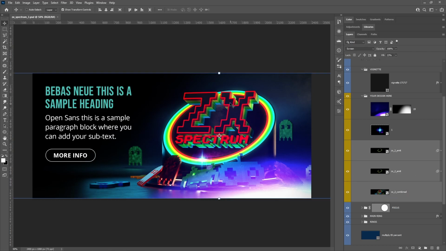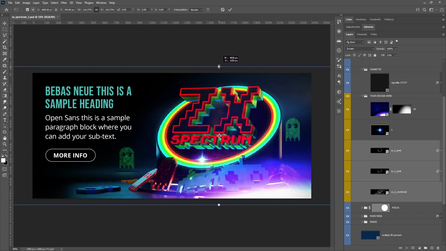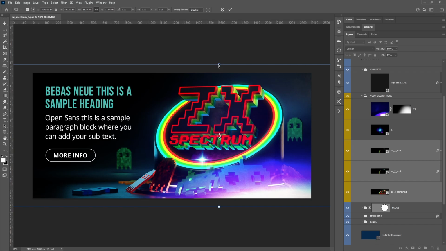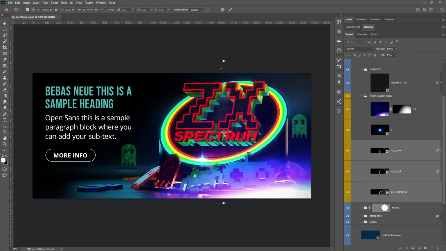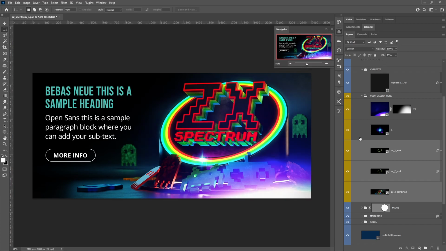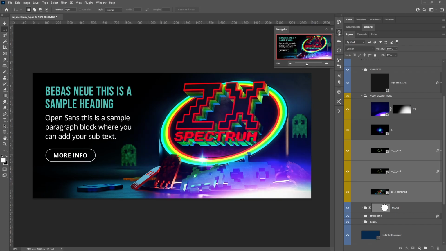So we're going to select these layers. So we've got the design and the emission overlay. We're going to scale it up a little bit and just move it up a touch. Let's make more use of that space that we've got available. It also helps to move the little ghost character there on the left away from the content a little bit more. Make sure you save your work.